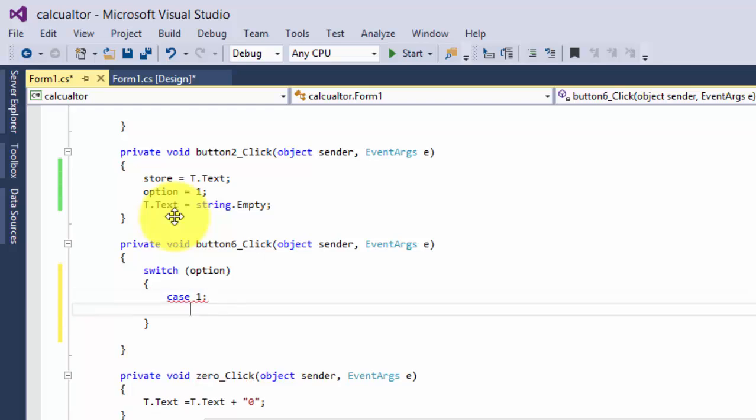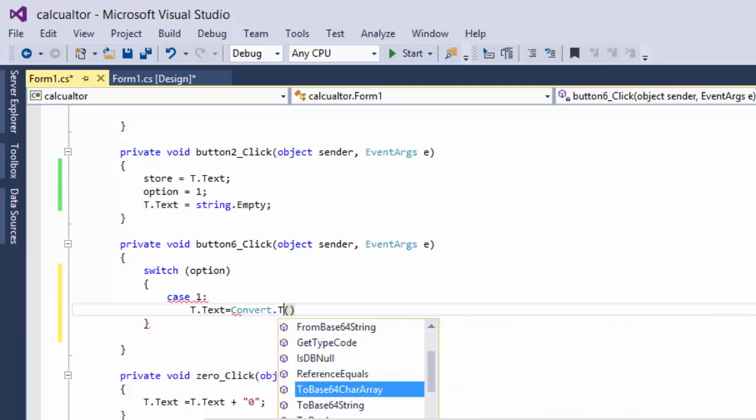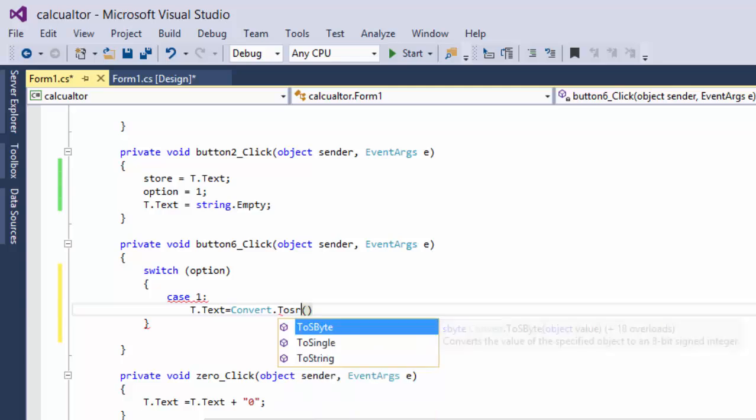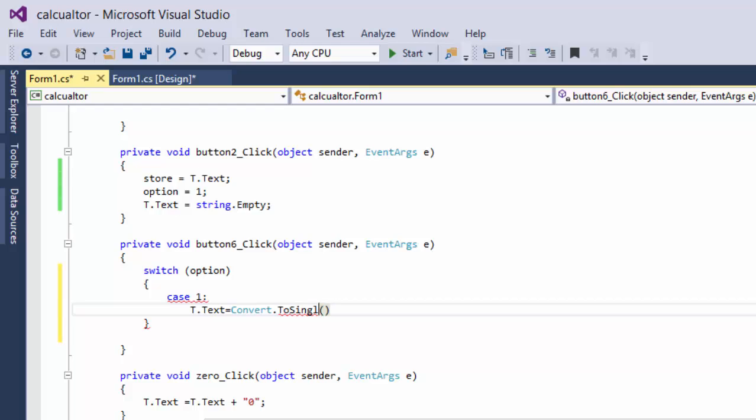Okay, now t dot text equals to convert dot to string.